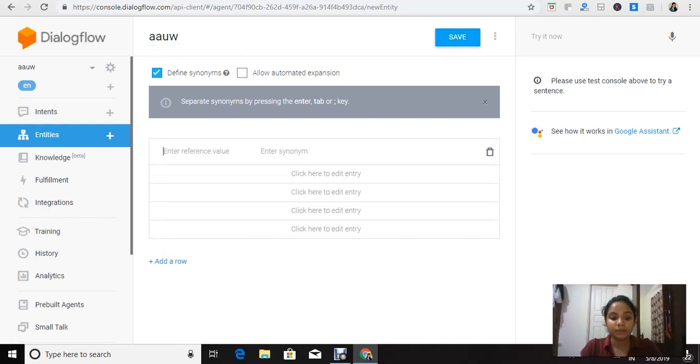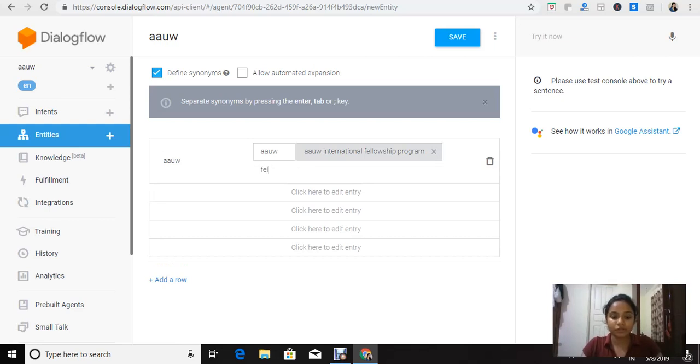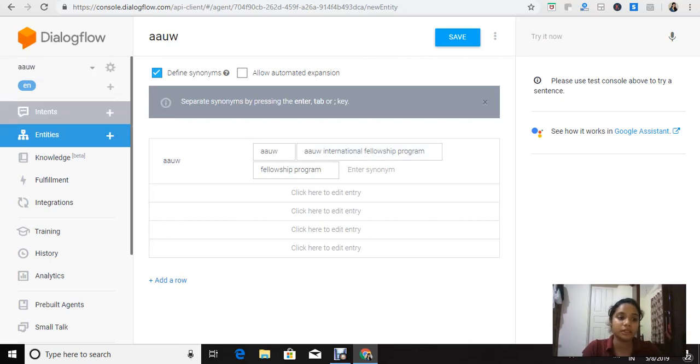Whenever the person asks for AAUW or AAUW International Fellowship Program or just Fellowship Program and keywords like that, the bot should recognize that the answer to this question is the response that we put earlier in the intent.